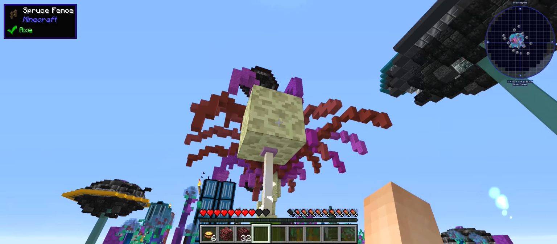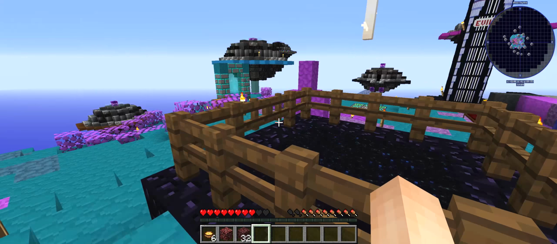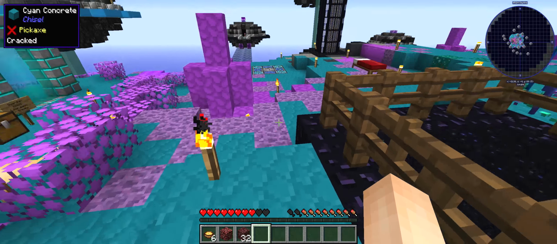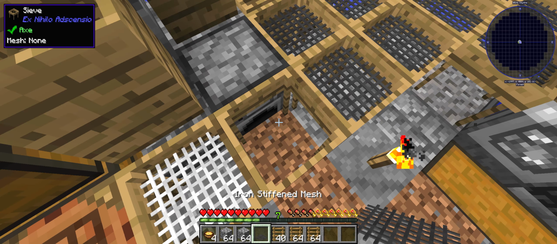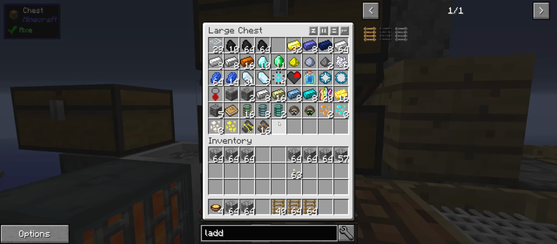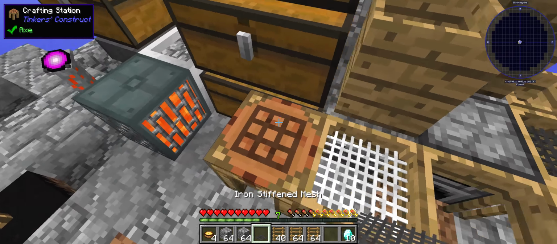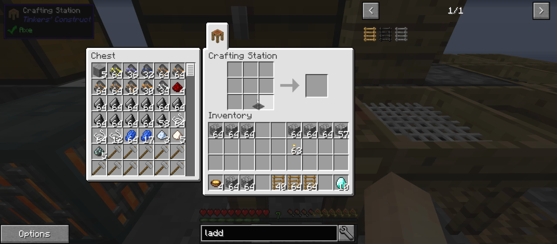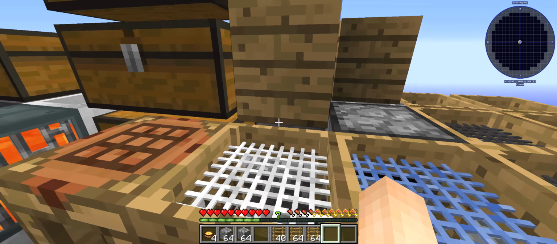Someone put a fence around the end portal. That's funny. There's like literally no way to get in now. Oh no, there's a gate. These are my iron meshes, aren't they? Yes, okay, good. I would like to get a diamond one here too. I think I can actually make that. Okay, I'm gonna make this first. Real quick. Because I can. Ah, da da da da. Yay!